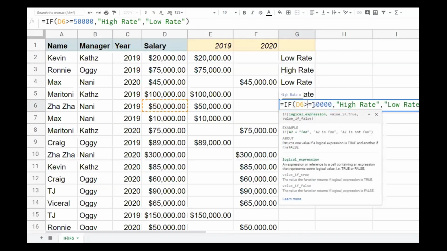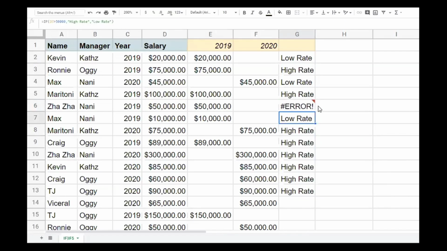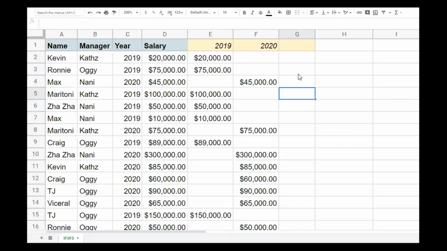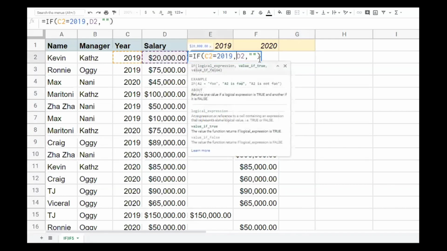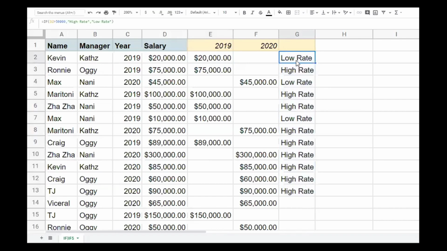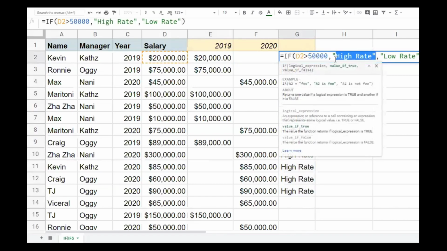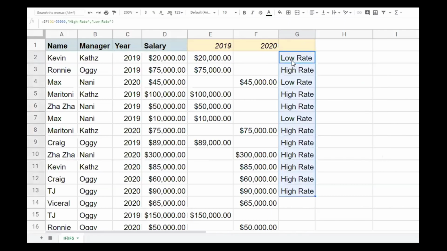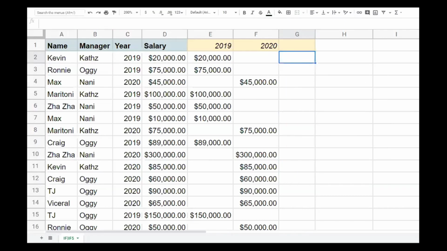And guys, reminder, dapat laging nauuna si greater than or equal or less than sign before si equal. Otherwise, it won't work. Okay? For example, then error. Okay? So, yun yung ibang pwedeng magawa kay if function. Then, having the result of this, we can just do this. We can type the actual result, high and low. Okay? So, let's proceed now with the ifs function.